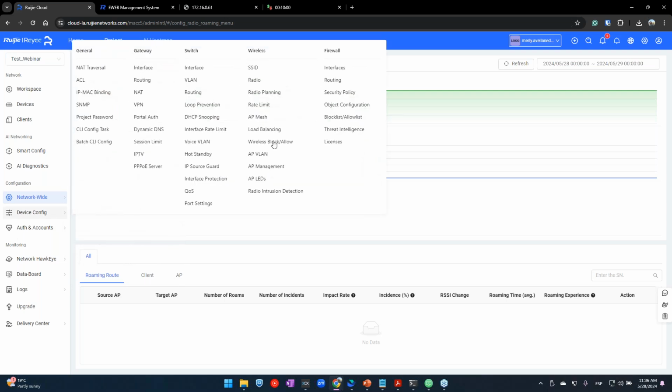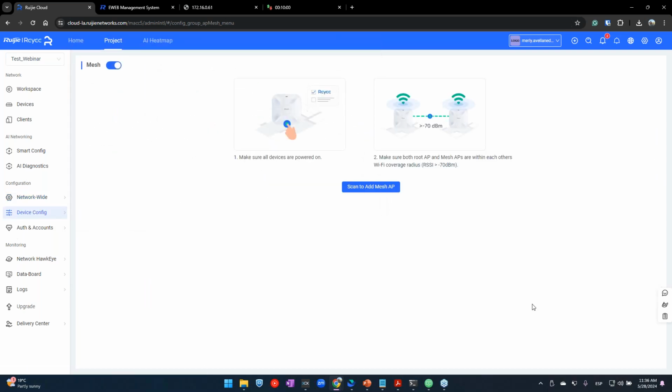We have the AP mesh too. We can do a mesh with this ceiling AP and some of the home Wi-Fi routers and switches. It's very easy. You only have to make sure all the devices are powered on, and make sure both mesh APs are within each other's Wi-Fi coverage.